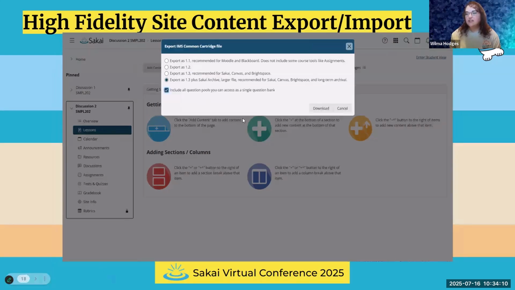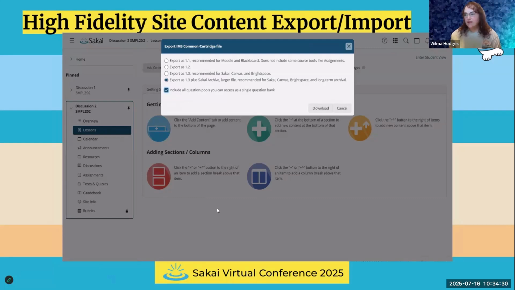And then you'll see it looks slightly different. Your options here, you can export as Common Cartridge plus a Sakai archive, which is a little bit bigger, but it's recommended for Sakai. And it also imports a lot better into other LMSs like Canvas or Brightspace.